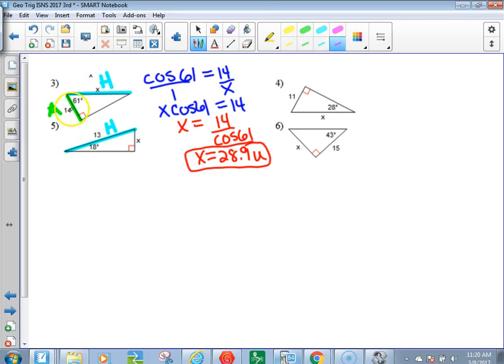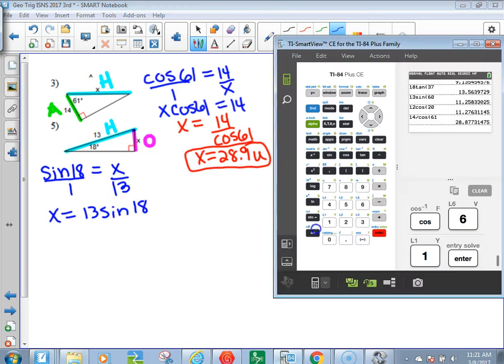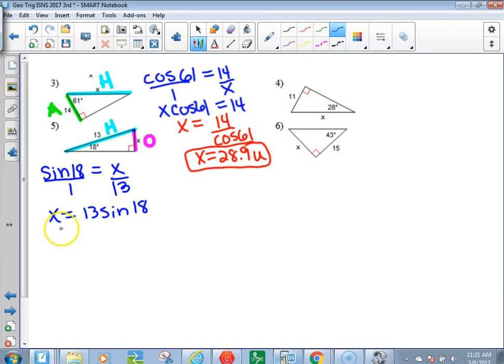Okay, now I've been doing my adjacent legs in green. I've been doing my opposite legs in pink. This one's far away from the angle. It's across from it. So this would be your opposite leg. So if I have O and H, I'm using sine, cosine, or tangent? Sine. Okay. So the sine of 18 degrees is equal to x over 13. Opposite leg over hypotenuse. So I got x equals 13 times the sine of 18. I got 4.01. If you're going to the nearest tenth, you would actually write 4.0 because you would show that you actually knew how it rounded.